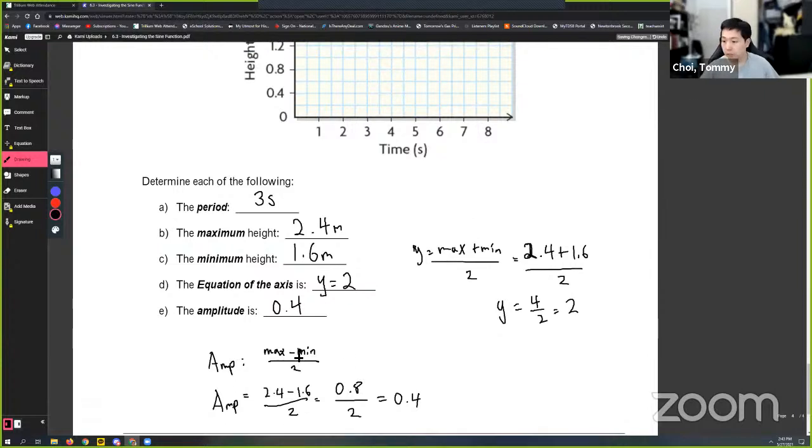Okay? So your quiz will entail just having you fill out some information about if I give you a sine function or a sinusoidal function, can you give me the according pieces of information for that function? Otherwise, that is the lesson for today. Make sure you do your homework. Make sure you practice for your quiz tomorrow.